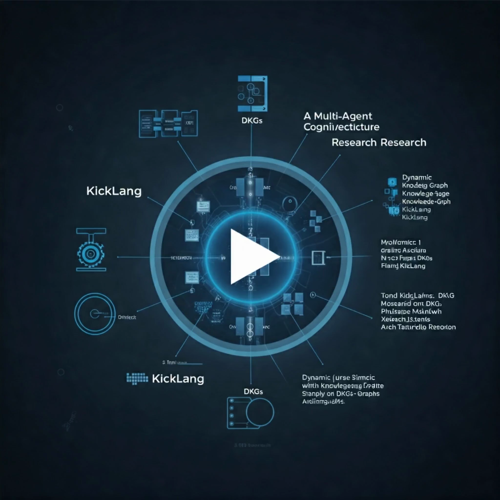Well, think of it like this. It's a network of individual AI programs, each one kind of like a mini expert in a specific area. And these programs, they don't just work in isolation. They communicate, share knowledge, collaborate to tackle complex research tasks. So it's like a team of AI researchers all working together, bouncing ideas off each other. Exactly. And the brains behind this whole operation, that's where dynamic knowledge graphs, or DKGs, come in.